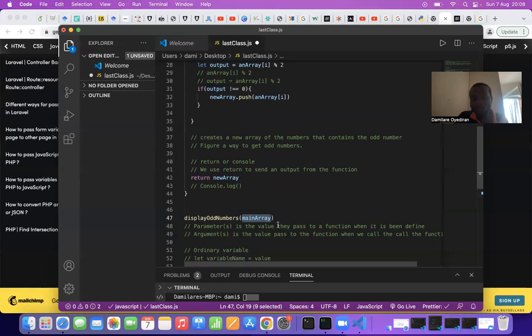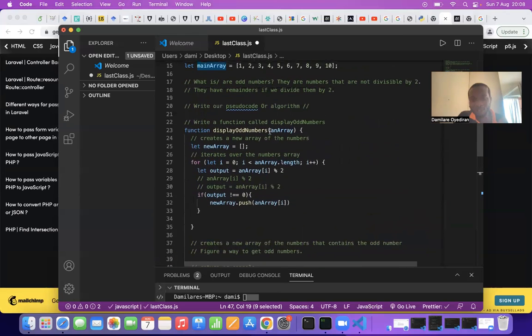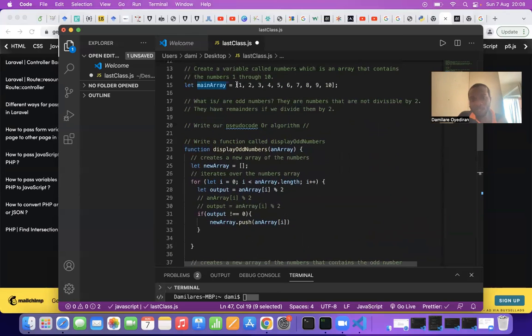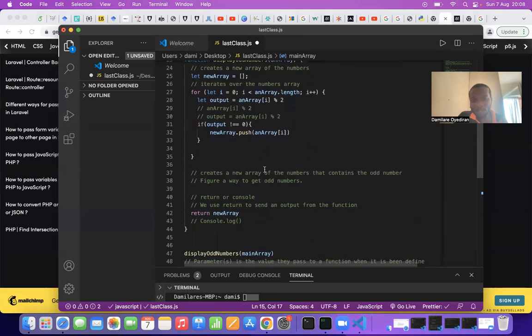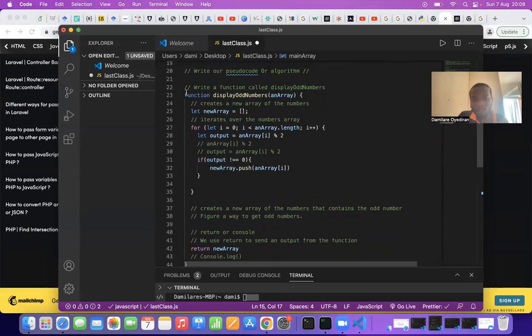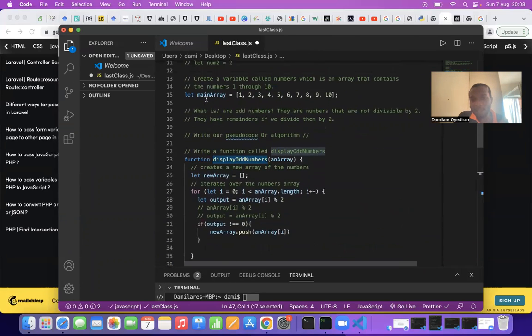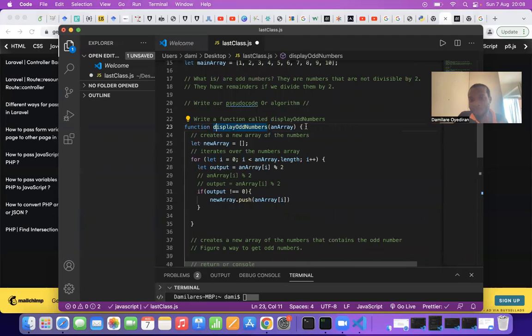So if we run this code now, if you walk through this visually, it's going to take this array. The code is going to start from line 1 and come down. When it gets to line 23, it's not going to do anything. It's going to come down to line 47. When it gets to line 47, because we call the function here, it's going to go back and execute this function, and it's going to enter the function body now.